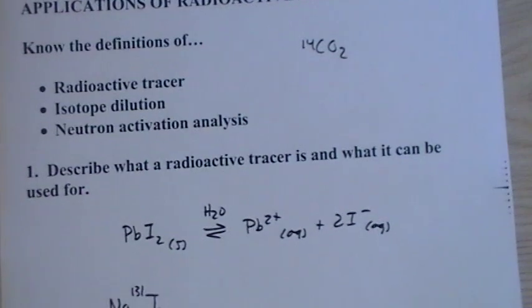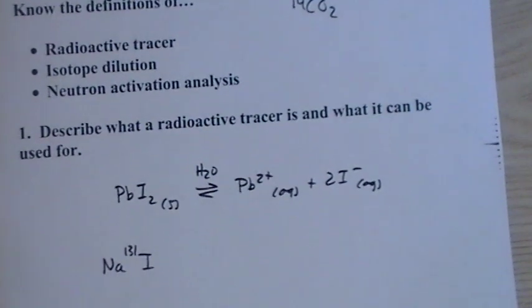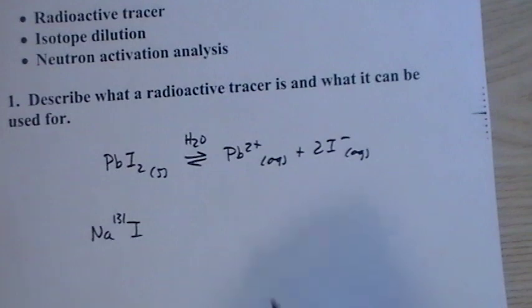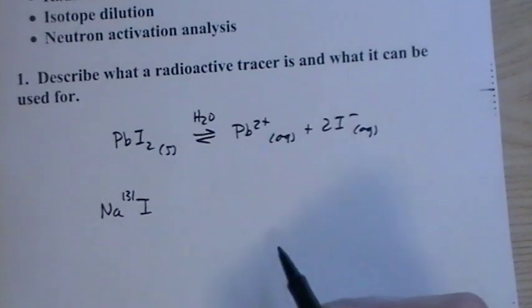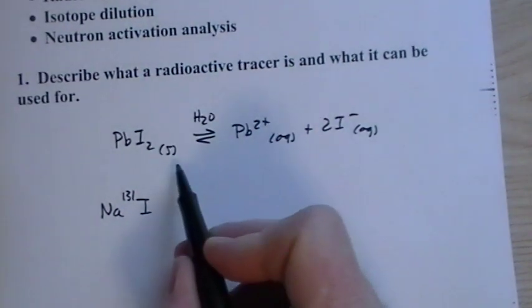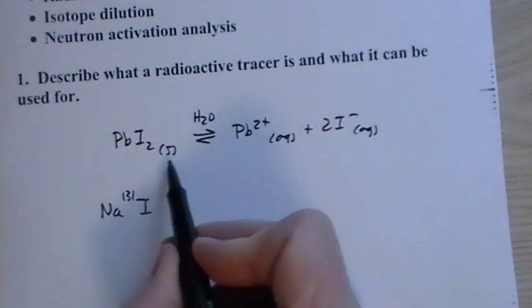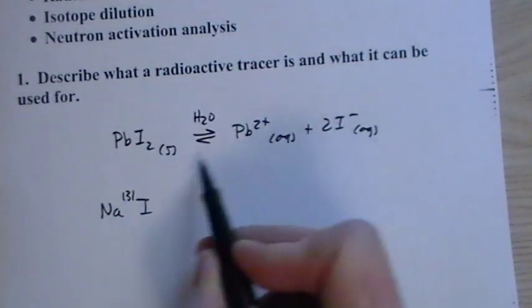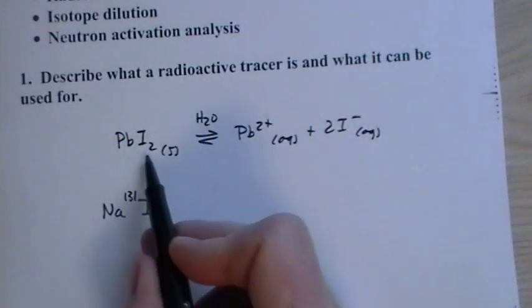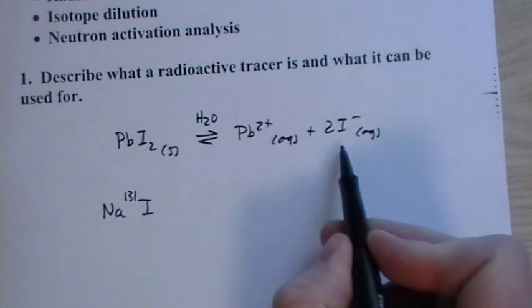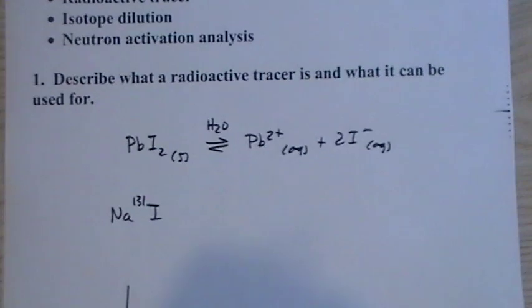So it's that kind of thing that allows us to study very complex mechanisms. But a very simple one here is one that we always assumed has been true. With this equilibrium, here's lead iodide, lead-2-iodide, PbI2. We assumed that there was an equilibrium between the lead and the ions that go into the solution. So then we have a beaker of water, and then we have the lead iodide on the bottom.